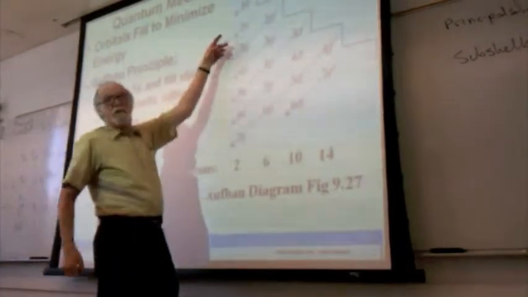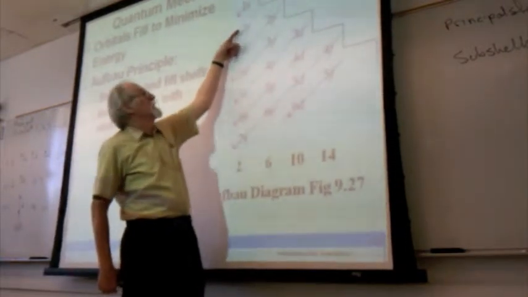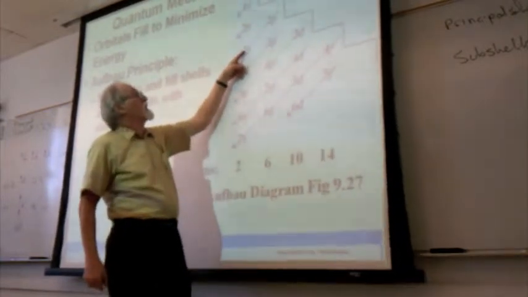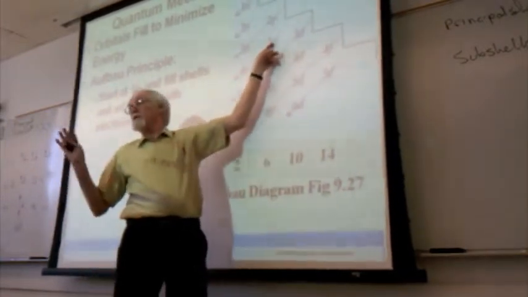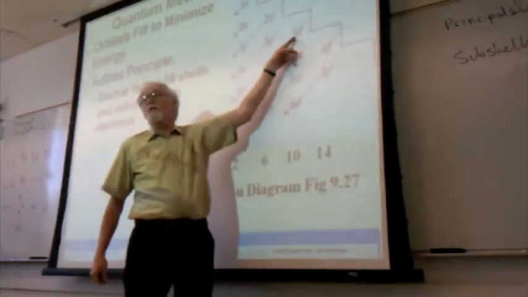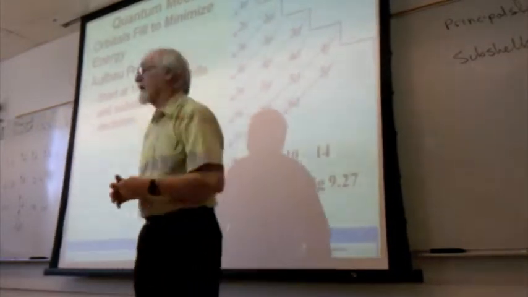But it starts, let me say that N equals 1 is the lowest, most stable, so that's where the first electrons go. And then you go to 2s, 2p, 3s, 3p. Everything seems to be following nicely. And then you get a funny thing. Instead of going to 3d, it goes to 4s. And we're going to see that in the periodic table.